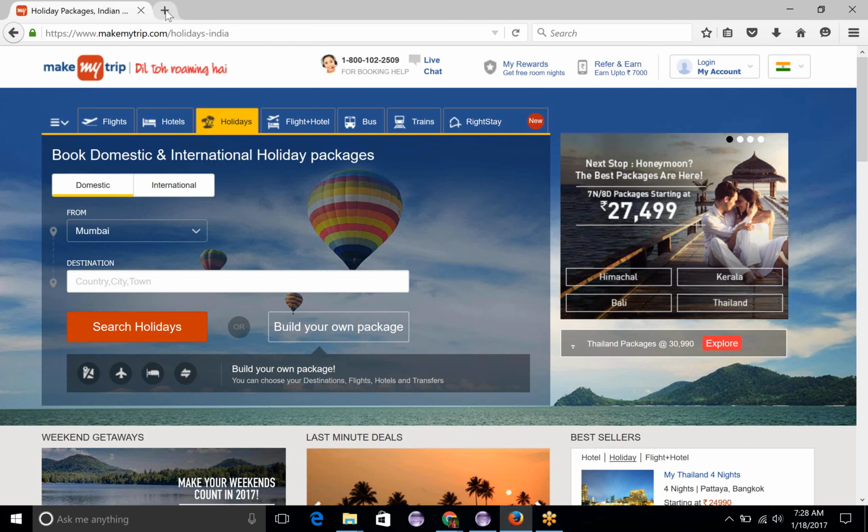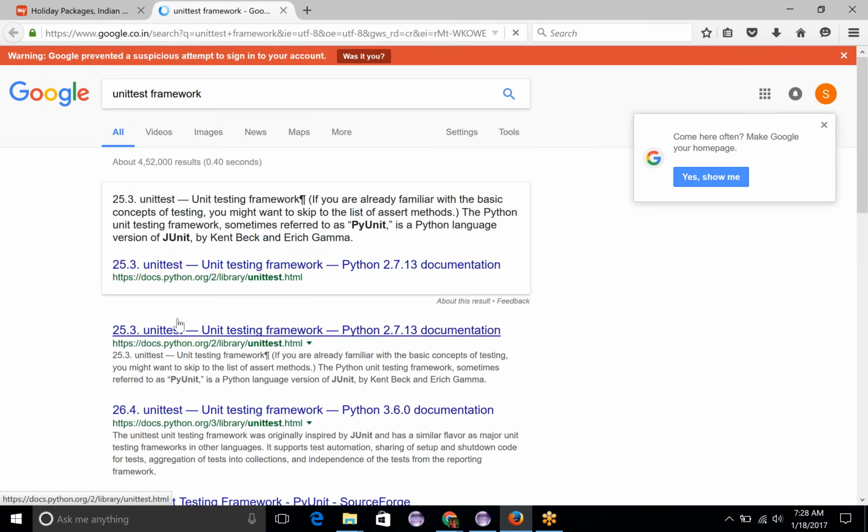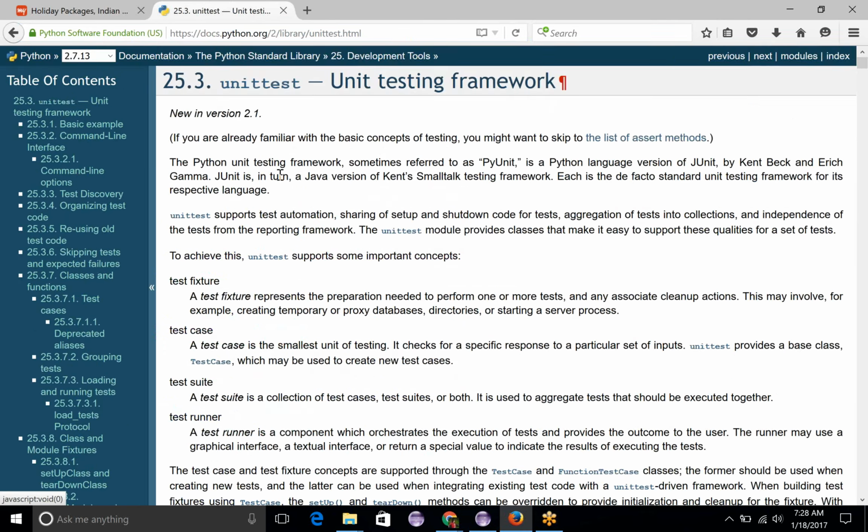Basically, even developers of Python use this framework to do the basic smoke test for themselves, or unit tests, as we say.